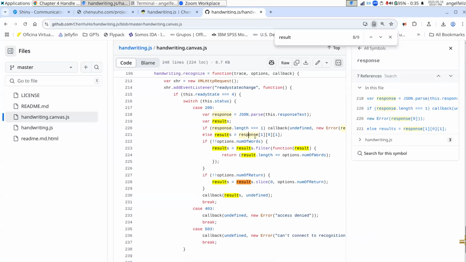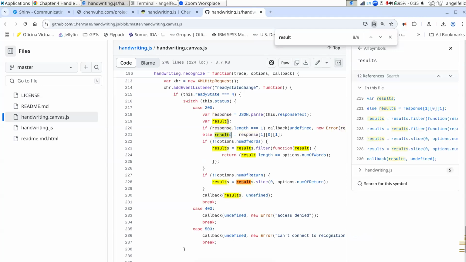Else, he fills the results. He gets the first element, and then the second element, first and second. Then he made this validation.